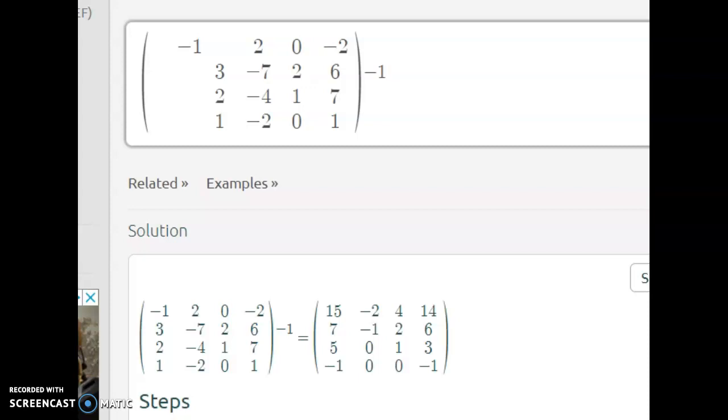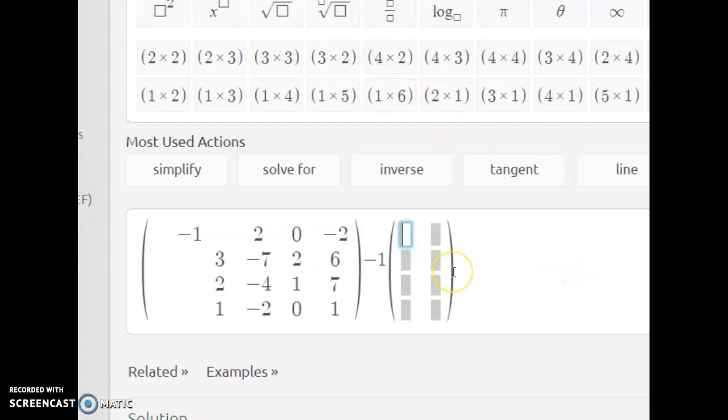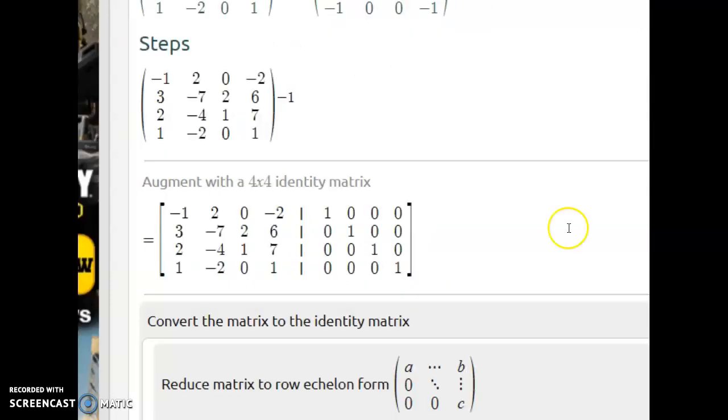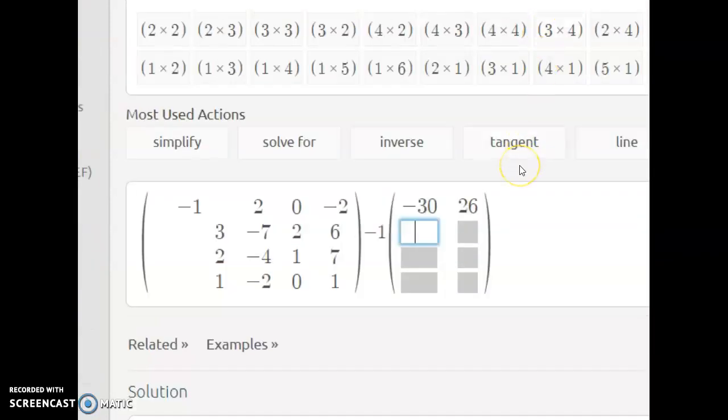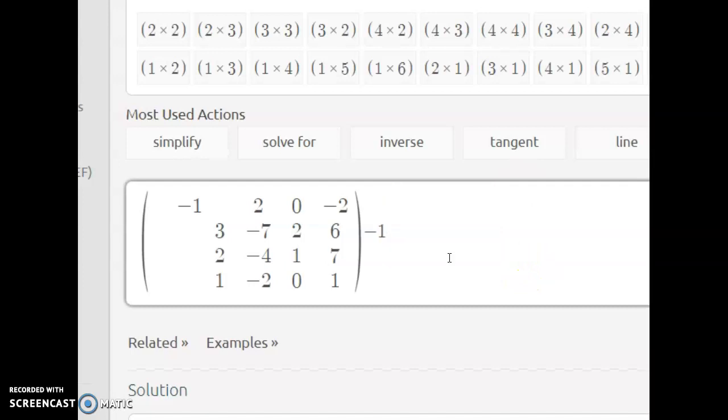So let me do that. In fact, I have it prepared, almost prepared, so multiplying this one here with a, let's see, 4×2 matrix. And now I would plug in numbers that they give me here, so -30. So I actually take these two 4×1 matrices, put them together, -30, 26, 109, and so on. And again, I actually have this prepared already, so let me just post that right here.